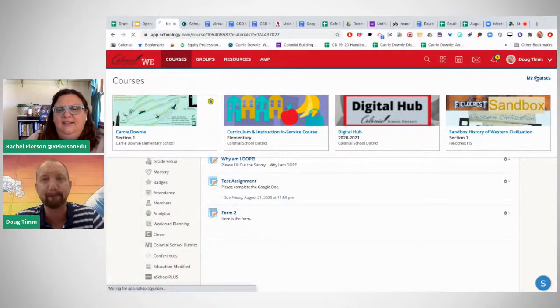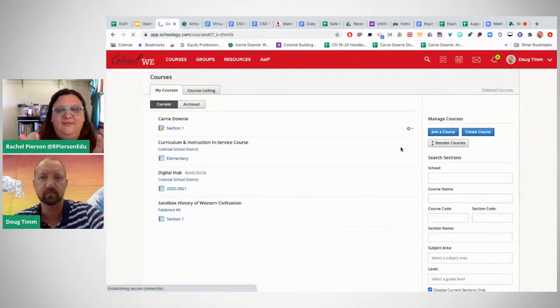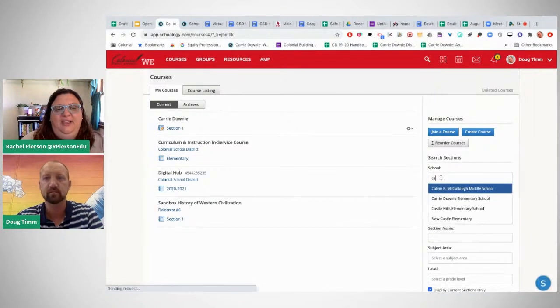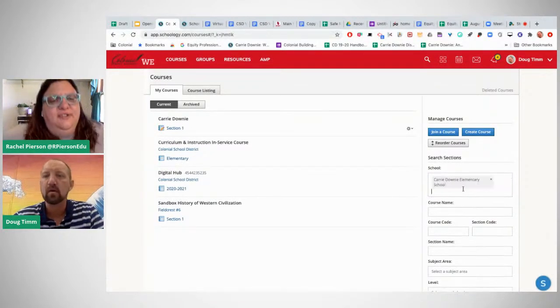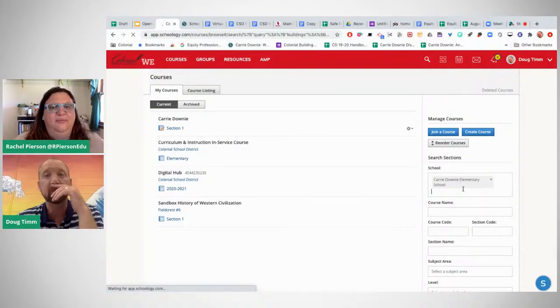What I'm looking at looks a little different than the last time I tried Schoology for myself. Okay. So I see that it's branded for your school. Is that something that you have to pay extra for, or is that a free version thing? Tell us a little bit about the pay structure and what it costs.